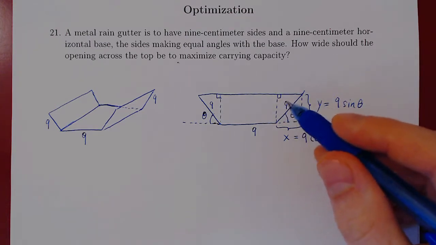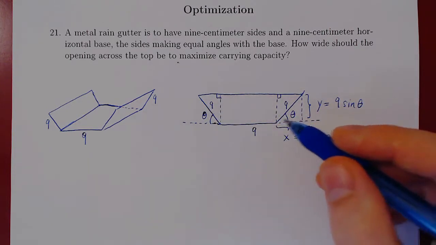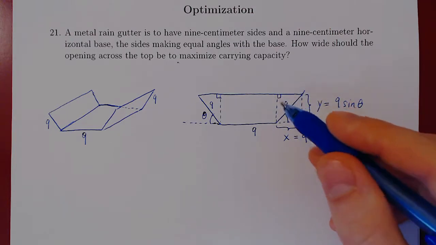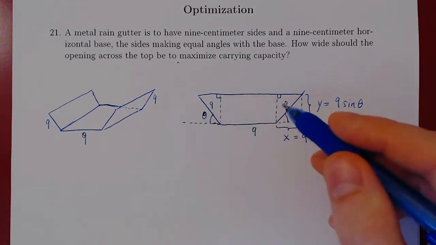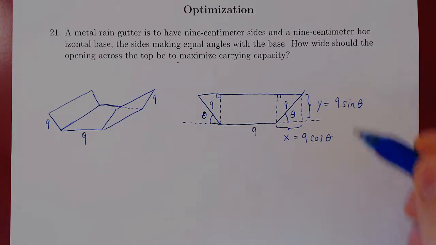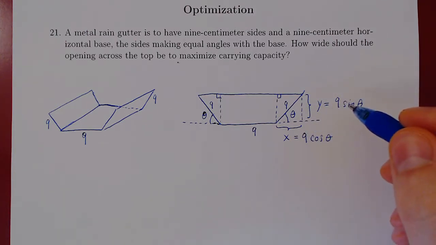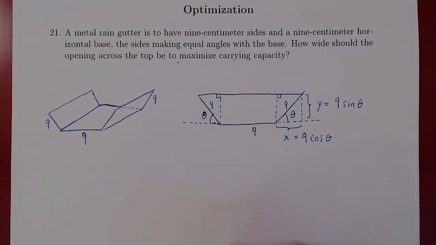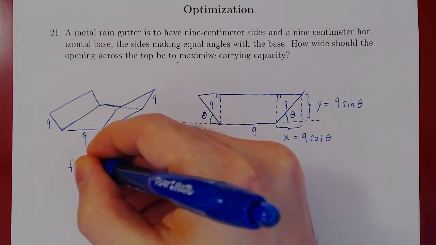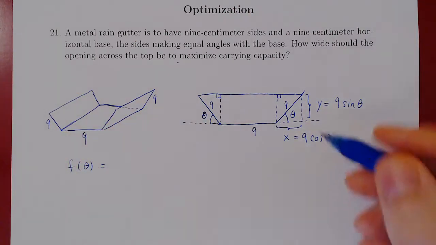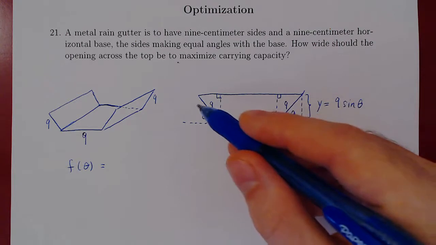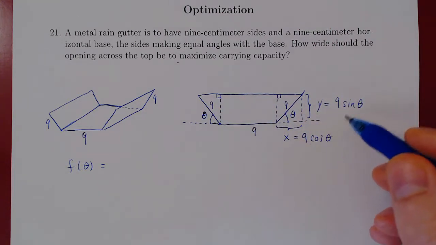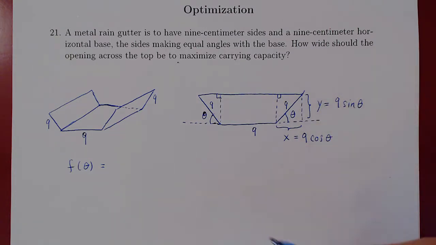But we're adding the area of this triangle twice. So it will simply be the base times the height, which gives you the area of this rectangle, which is twice the area of the triangles. So it will be 9 cos theta times 9 sine theta, which is 81 sine theta cos theta. We'll call this function f of theta. It is a function of the angle at the base. So the area of the triangle plus this one is the area of this rectangle, which is simply, as we've said before, this times this, 81 sine theta cos theta.